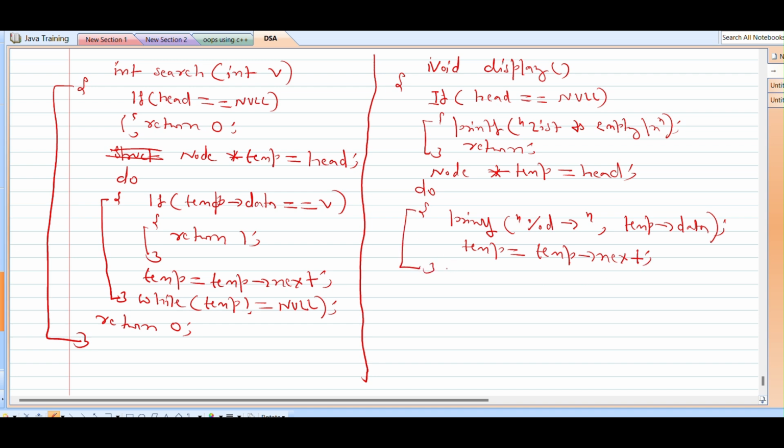This is our loop, while temp is not equal to null.